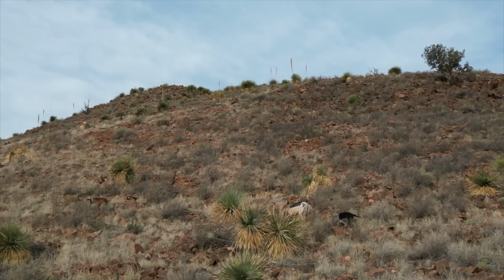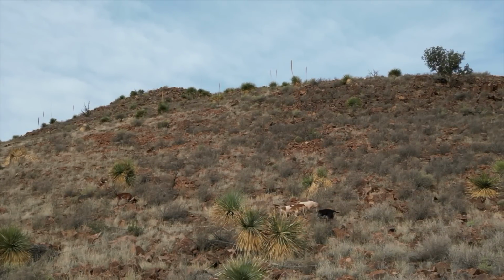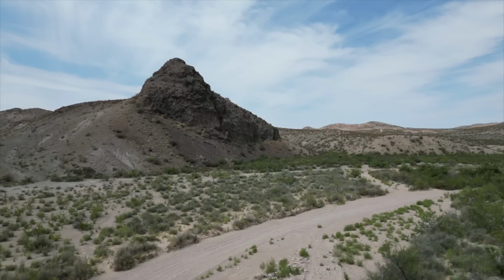Sure enough, we got up there on top of a hill and they started trailing. It's probably a bobcat, and they couldn't finish out the track. We circled back around to this place called Black Rock, or what I call Gorilla Rock. Supposedly, it's Billy the Kid's hideout. It's where Billy the Kid and another guy or whatever had hid, and they had written their names on the flat rock there. At least that's what the video I watched said.